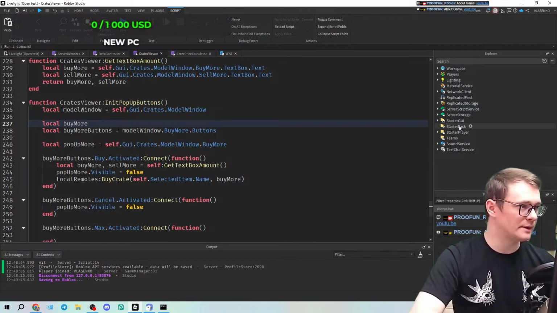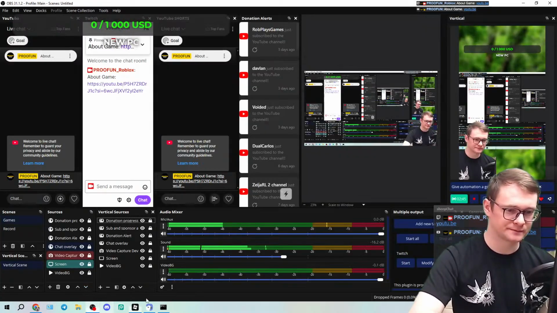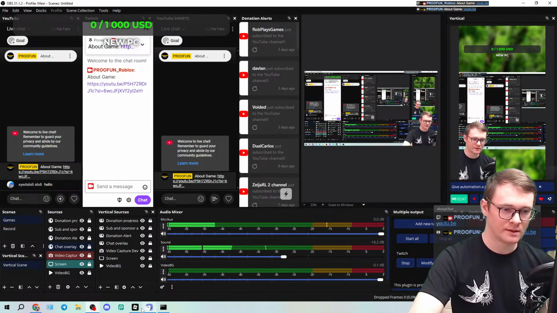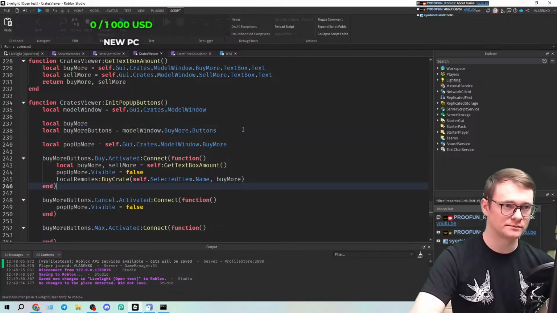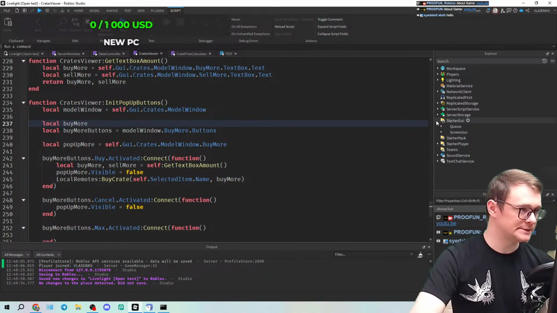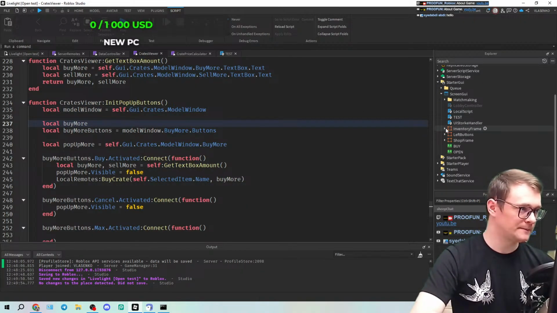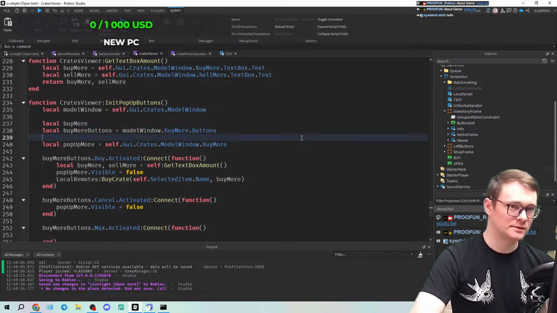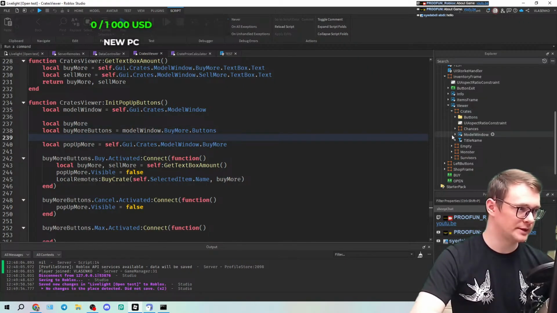What is it? Frame, I think. Let's go here. Buy more. Let's see what's buy more. Inventory frame. Inside viewer. Yeah, crates. Model window.